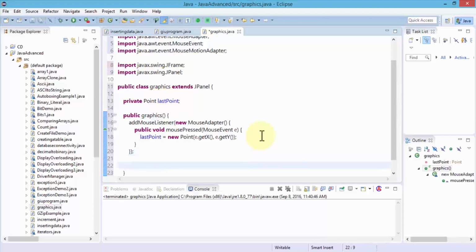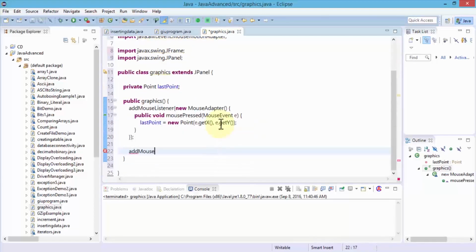So let's do addMouseMotionListener, and I'm going to do new MouseMotionAdapter. In this instance this will be the motion adapter, rather, because now we're telling it to actually draw, right? So MouseAdapter with Motion in between.